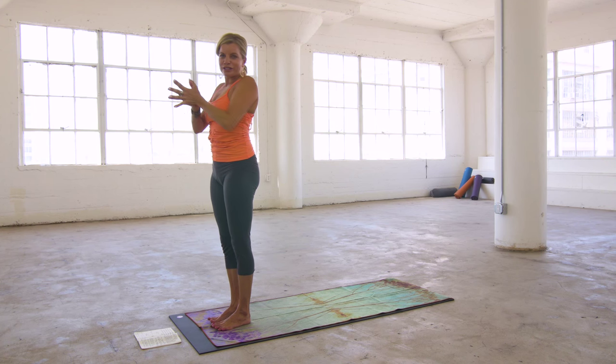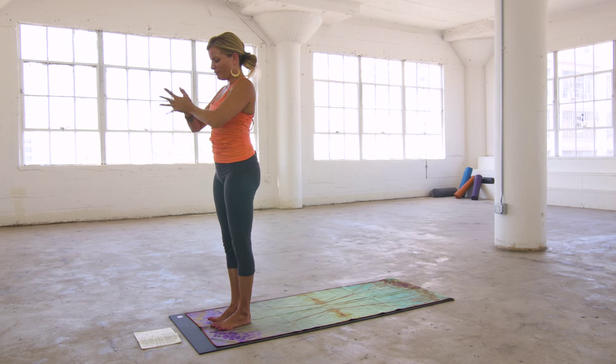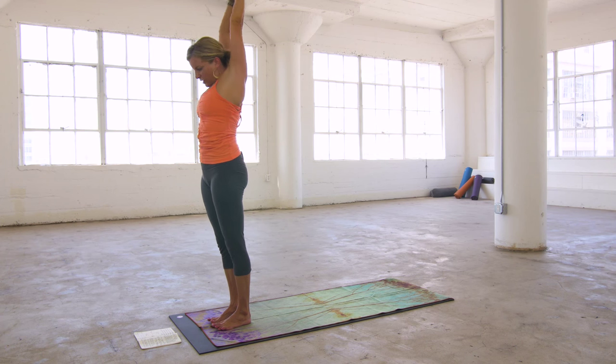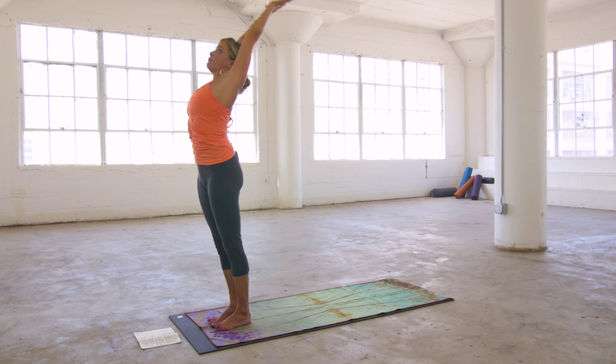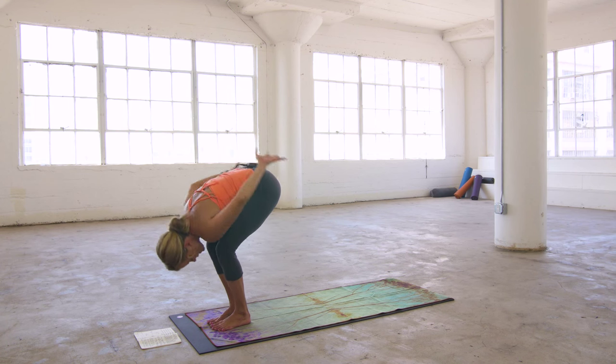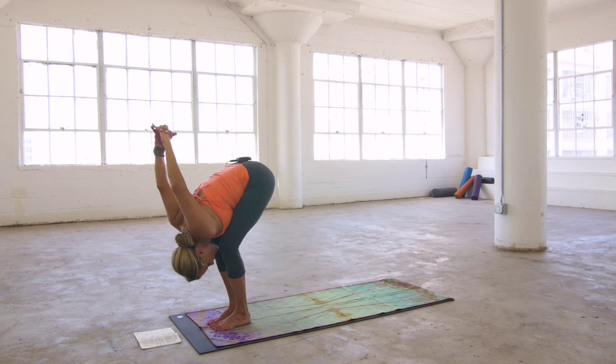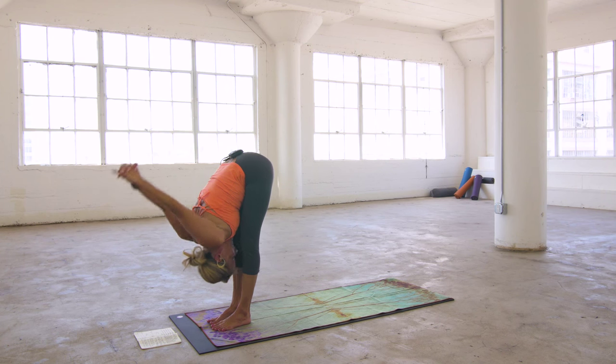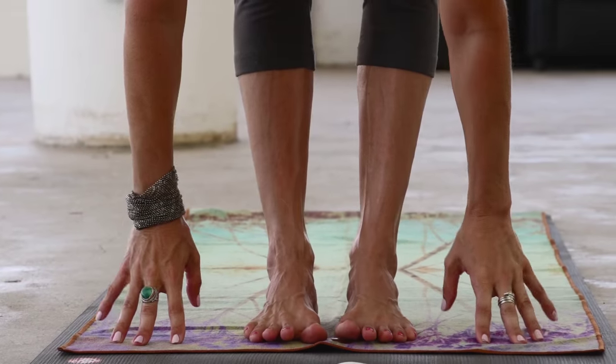So we're gonna take this version of Surya Namaskar. It's a classic version of Surya Namaskar. Hook the opposite thumb. Inhale, reach it up and back. Dive forward. Exhale, chest to thighs. Interlace fingers behind the back, then straighten the legs to your own degree. Hands down, inhale, halfway up.